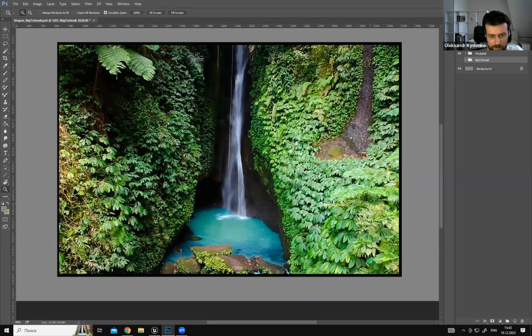However, we see that this is ordinary vegetation, not some exotic stuff with huge leaves. So it feels like we're standing really close to it, and this waterfall is a couple of meters away from us because of the perspective. So this waterfall might be 5 meters tall, maybe, if it's around 5 meters away from us.